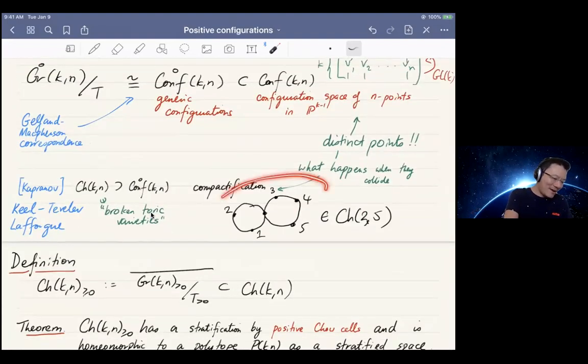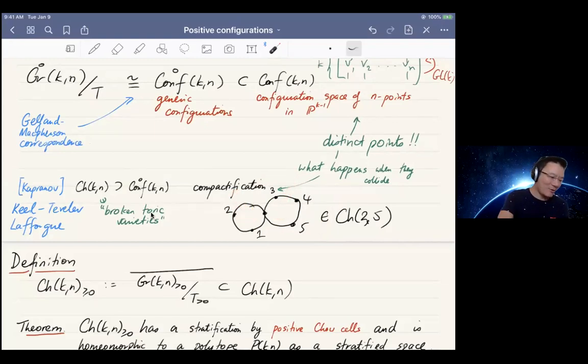So this point in the Chow quotient, the data of this point is actually two points in a positive Grassmannian mod T. So there are two parts to it. There's this part, which is just a configuration of points in P1, and there's this part. So there is a playback graph that represents this part, and another playback graph that represents that part.